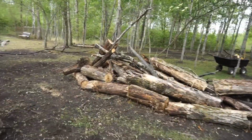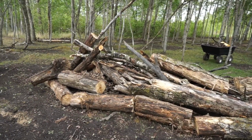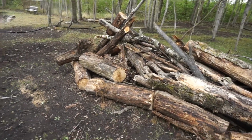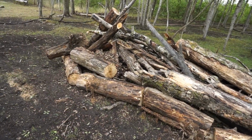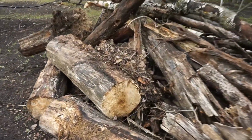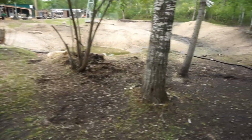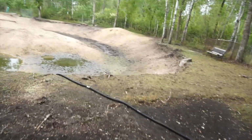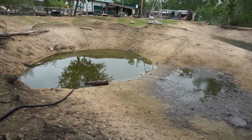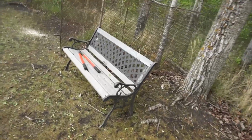We've piled the wood up here in piles for wildlife and just to get rid of it. We have a burn ban on at the moment. Plus this stuff isn't great for burning in a wood burning stove. My father used to call it gopher wood. It's just dry rotted and really light stuff, and it's just not that great. So this area here will have to wait. We had our pump in here, and that's about where we're sitting right now. So that's just going to have to wait for the time being. But what I'm planning on getting here is this.